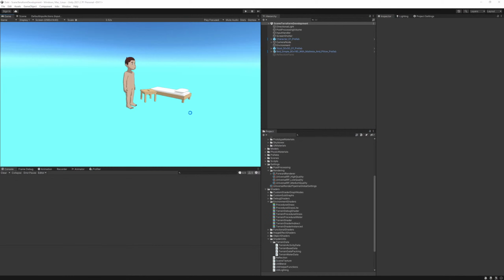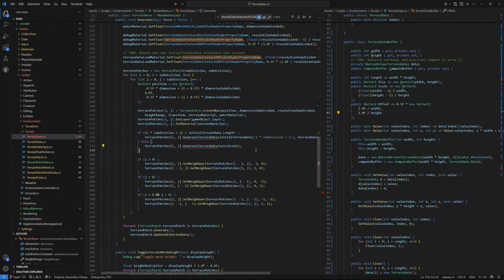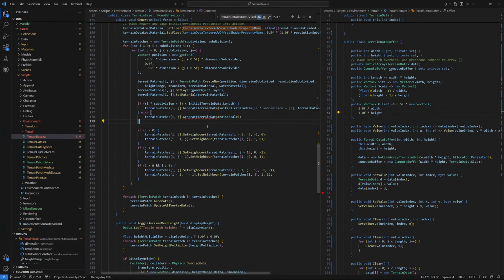Let's try it. Let's see what we get. Do we have any errors? Oh yeah, we don't have any generate terrain data. Terrain patches generate noise scale.